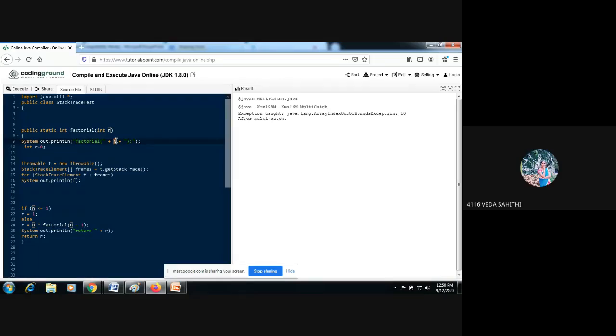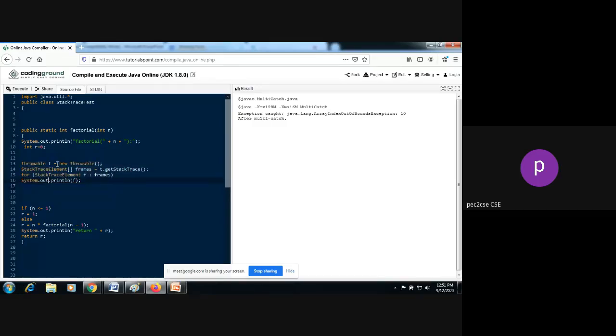Okay, ma'am. So within the double quote, whatever I am giving will be displayed as it is on the screen, and R is equal to 0. As I told, these 4 lines are used to identify the pending method calls in a system. So in this program, I can get the pending methods by using these 4 lines.